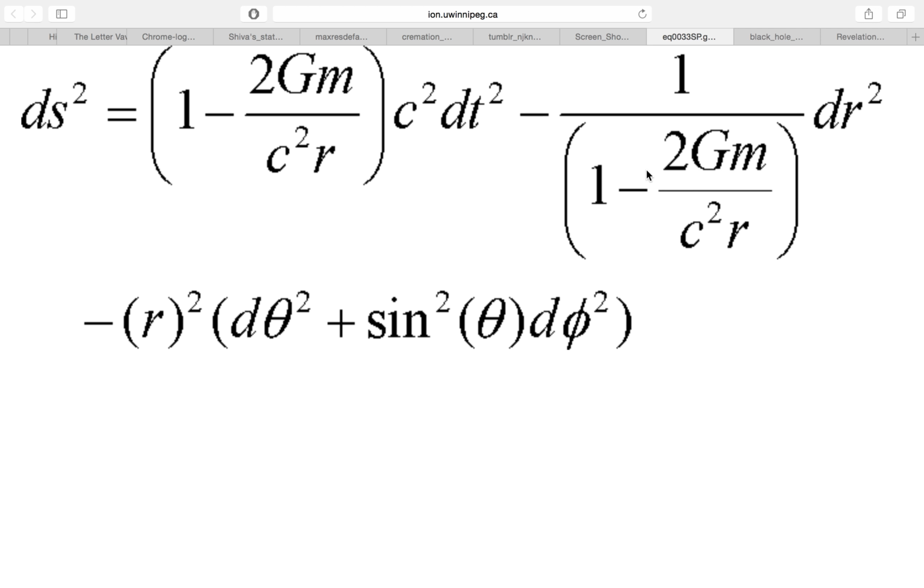Just check it out. So we all know that when you take 1 divided by 0, it's infinite, right? So if you take this and set it equal to 0, right? Which means that this thing, this times the energy, or the mass, equals mc squared. And this is just the speed of light squared again. So this is a constant, this is a constant, this is a constant, right? You can just basically ignore those. This is an energy, and this is the radius. So if you solve this equation, set this bottom, the so-called denominator, equal to 0, right? You get an equation for the radius of the event horizon in a black hole. It's called the Schwarzschild radius.